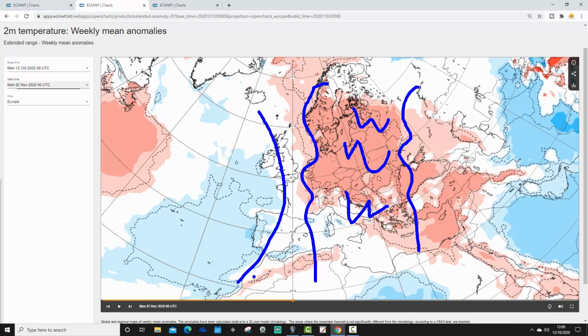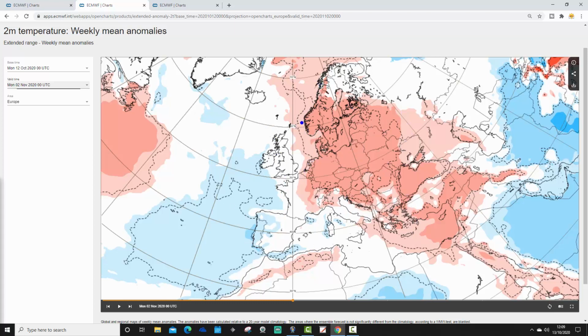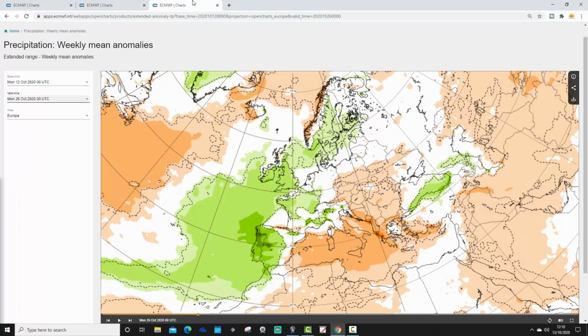Far western parts of Europe are looking a little bit cooler, particularly Portugal, northern parts of Spain, into the Bay of Biscay, and just about into Ireland and southwestern parts of England. Cooler through there, or near average, I suppose, on the far western side of Europe. Otherwise, a mild average scene. Most parts of the Mediterranean have average temperatures, cooler out to the west. Eastern parts of the Med are slightly above average with their temperature only.